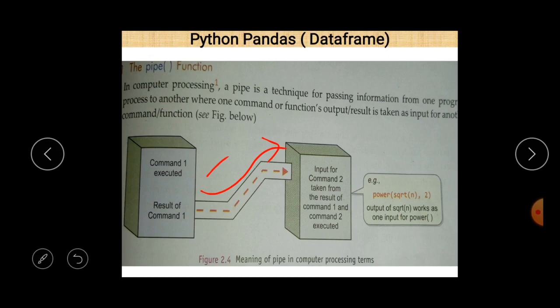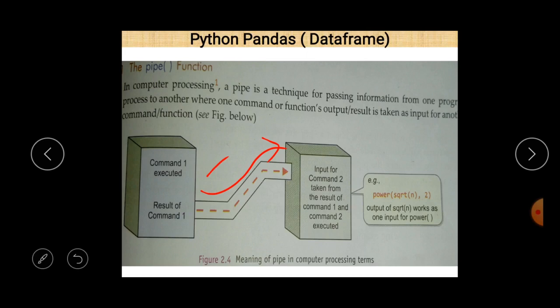For example, if you want to calculate the power of a particular number, but before calculating the power of the given number, you have to calculate its square root. Then we follow this process. First of all, the square root will be calculated.